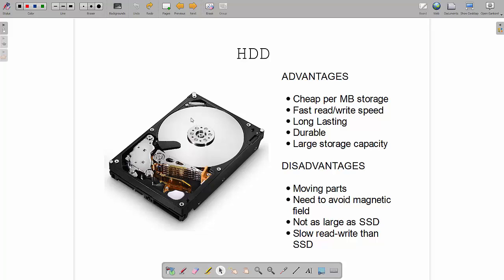How a hard drive works is they've got these spinning things here called platters. A platter is a metal disc. On this metal disc, there are millions and billions of tiny little magnets. Each of these magnets is either north polarized or south polarized, okay? And they represent zeros and ones. So if you imagine a little magnet, if we make it point north, then it represents one. If we make it point south, it represents a zero.